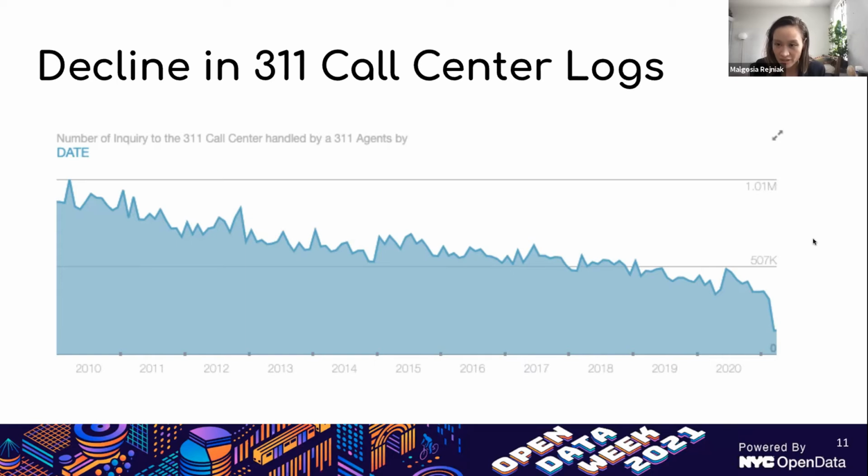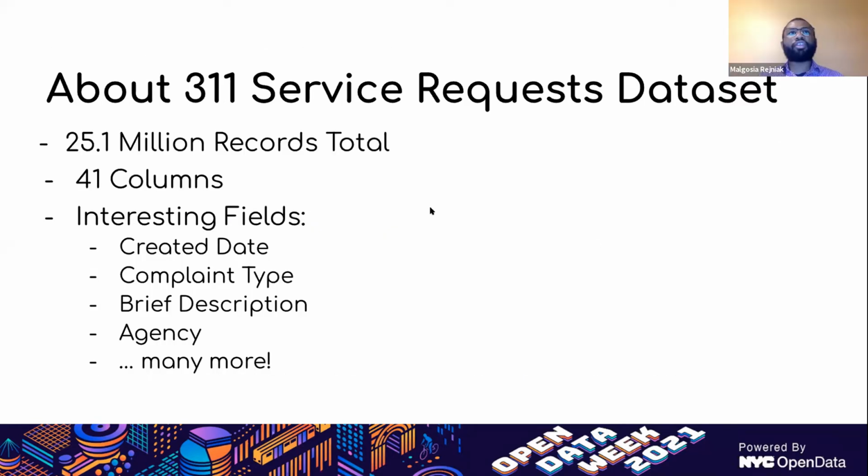on a different scale. So here we have the 311 service request data set as well. In terms of the total number of records, it's a little bit smaller than what we previously had. Some interesting fields in this data set are the date it was created, the complaint type, which basically identifies the topic of the incident or the condition, and then the brief description, which gives you further detail about that.